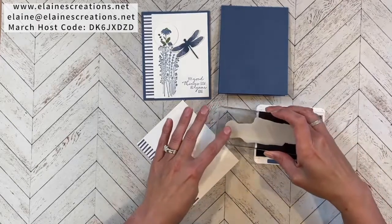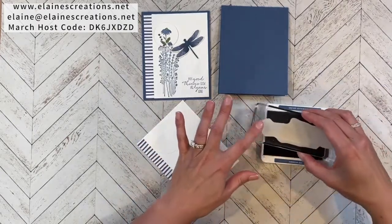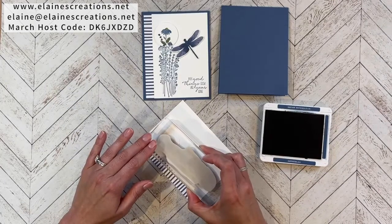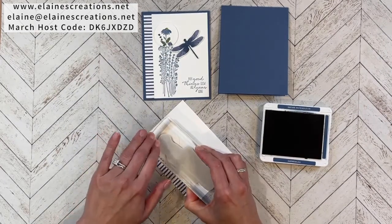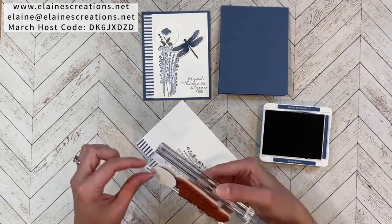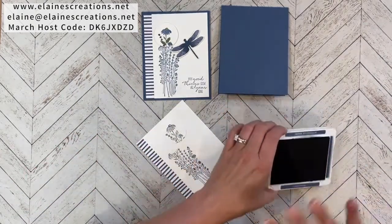Then I'll ink this up with the Misty Moonlight. This is an in color. It will be around for 1 more year and then it will retire. So I'm just going to go ahead and stamp that right like that. And I'll be able to line that circle up later, so it doesn't matter if it moves.